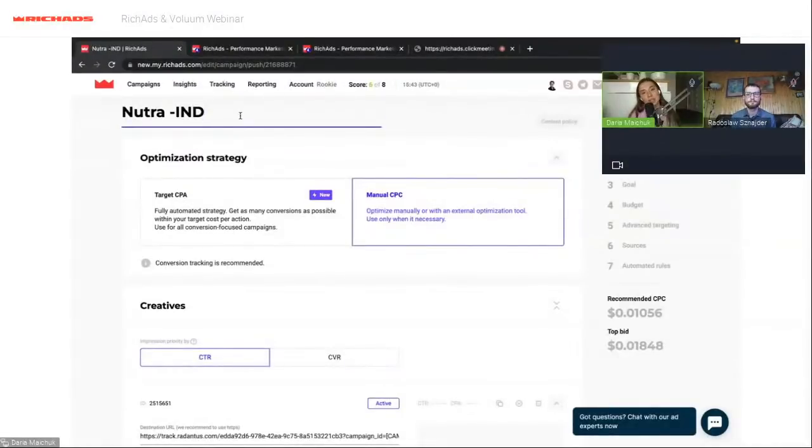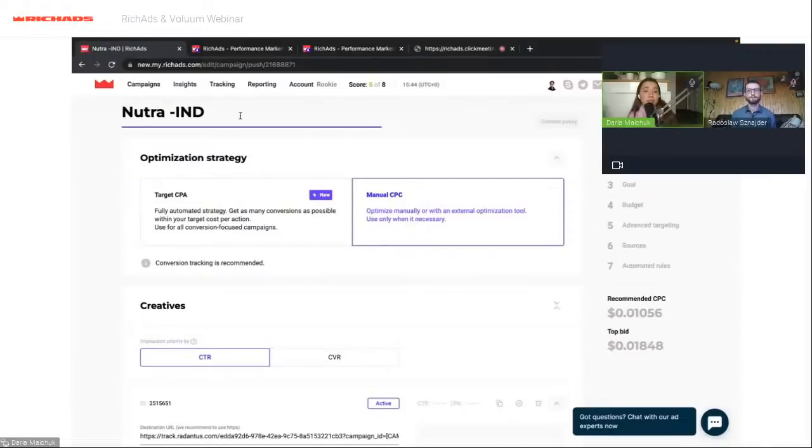But you need to understand, before this option, how the offer works. You need to understand how the landing pages work, how the pre-landing works, and the creatives. Target CPA will not do it. So manual CPC is good to start when you understand that you have great pre-landing pages and creatives, so we can scale with this option.